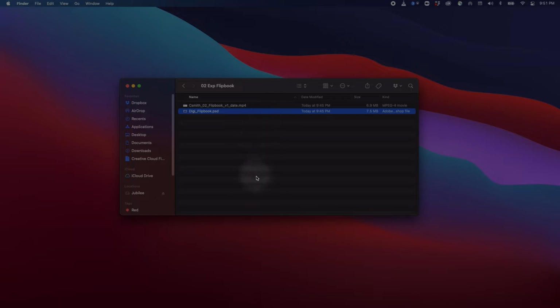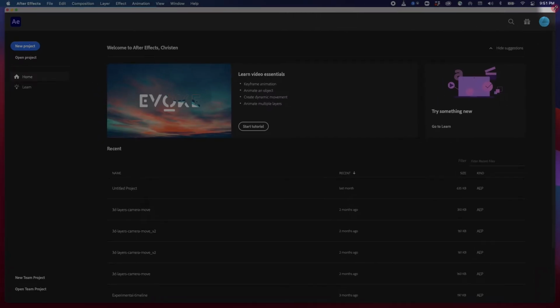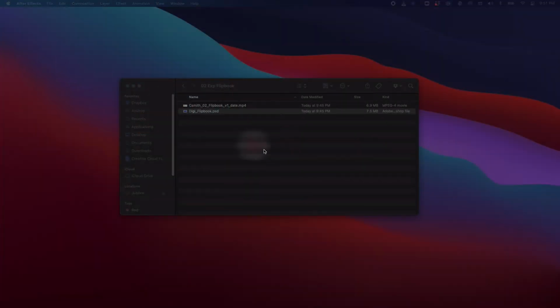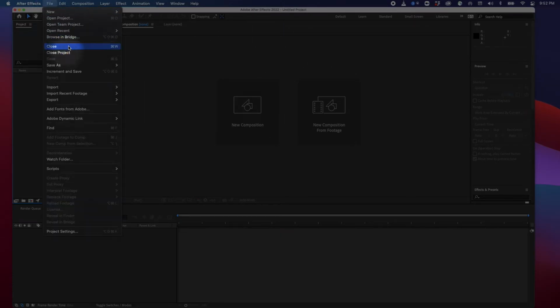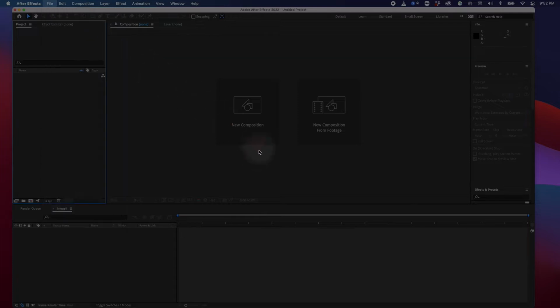So let's open up After Effects. I like to use Command Space and just type in what I'm looking for. Okay, we are going to make a new project. Let's save it. Save as.